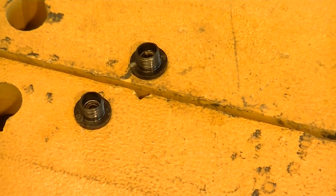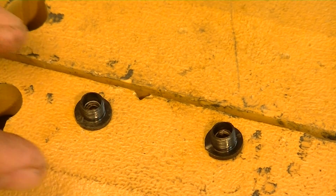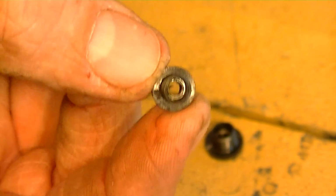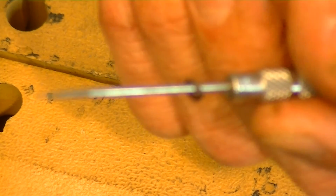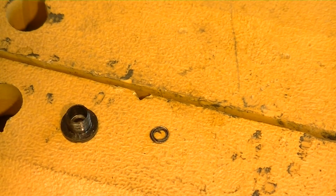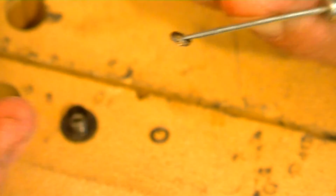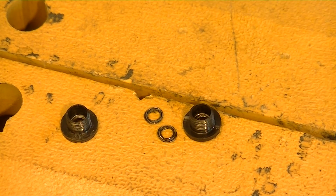I was looking over the parts list here and noticed that I was missing a pair of springs, just as I took everything apart quickly. It's the two firing pin springs, and I looked down inside of the cups, and I'm replacing these cups. These are the old cups. But down inside of there are the two springs that have been completely collapsed. And those suckers stayed in there even through the ultrasonic cleaner.